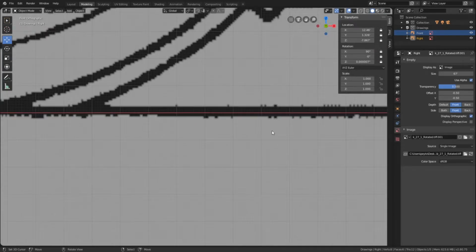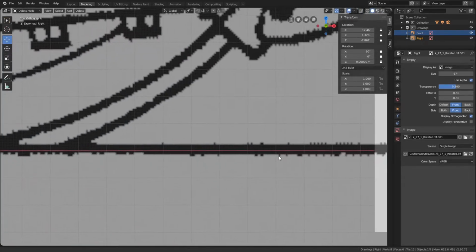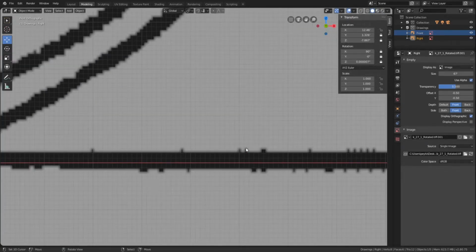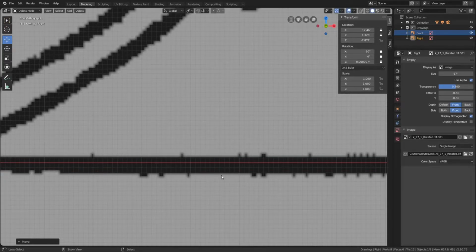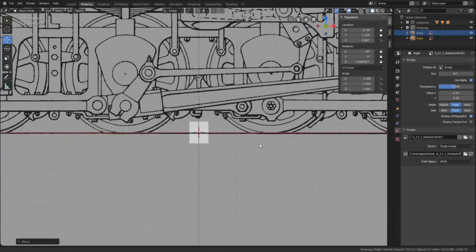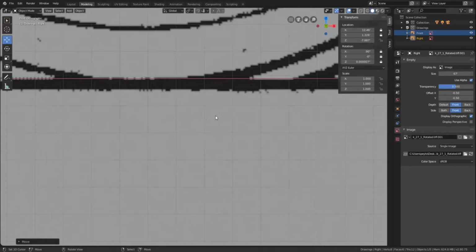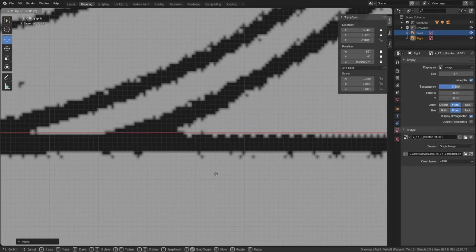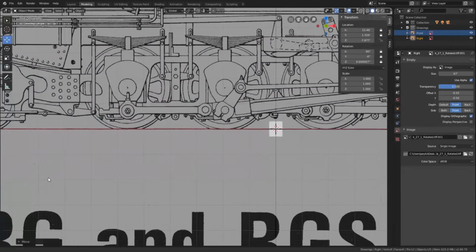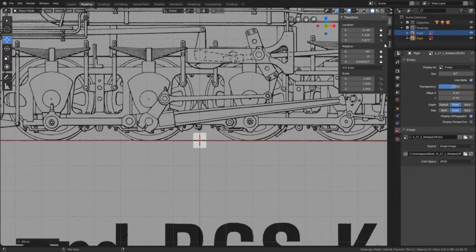This drawing needs to come down a little more because it's angering me. Of course, you'll never be able to get the drawings lined up perfectly, so don't worry about it.